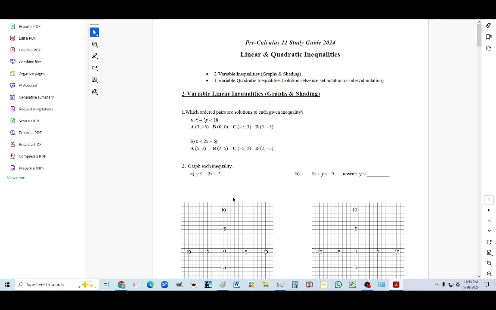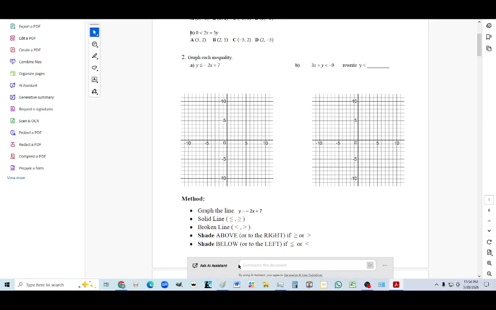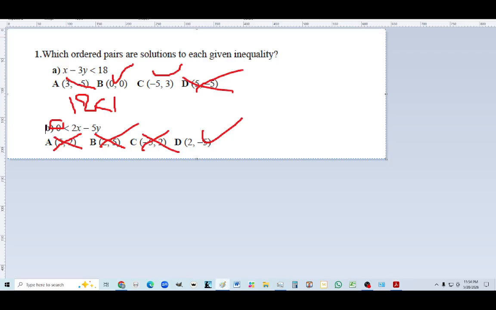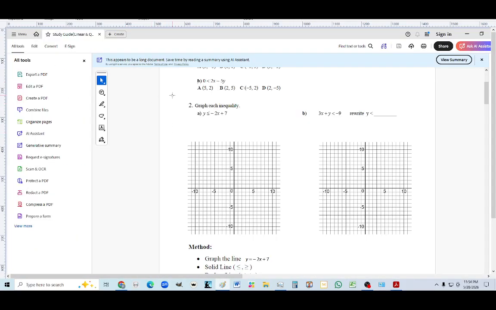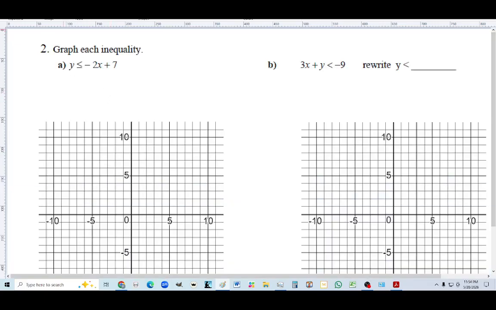Graph. Okay, so this is asking you to visually figure it out. So the secret again here is to be able to learn how to graph a straight line. So this is in the intercept slope format. So this is always going to be the y-intercept. So we can put it there, 0, 7. But we need another point to get an idea. So we have to say, give me any other point.